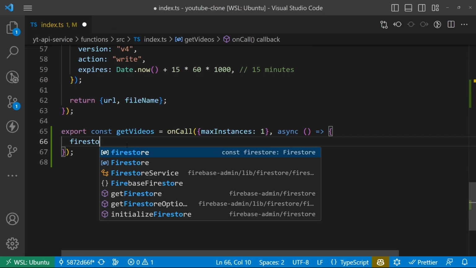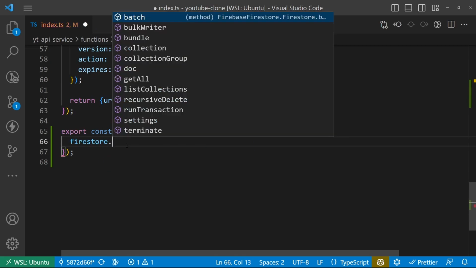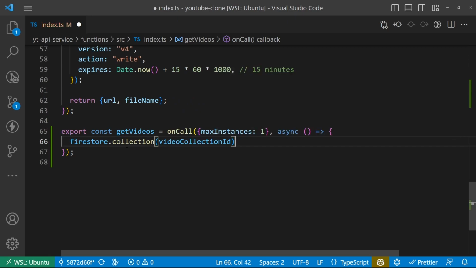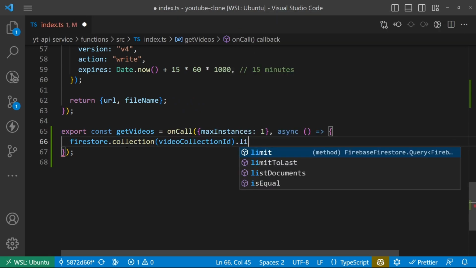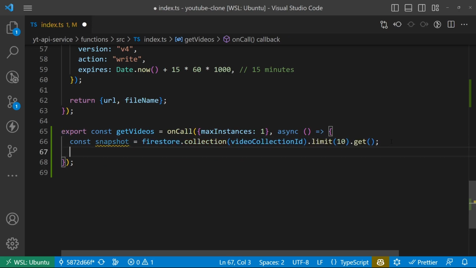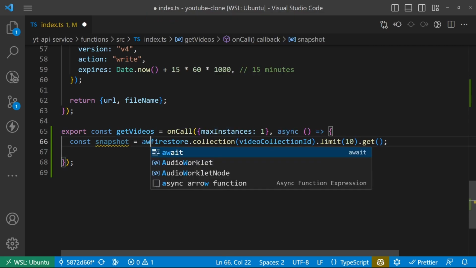First things first, we're going to take Firestore, and for the video collection, which we can get like this, before we fetch from it, we actually want to limit it to 10 videos. So just 10 any videos, and we're going to get those videos. So regardless of even looking at them, and that's kind of a hint of what the bug could be, but moving on, this is going to be the snapshot. And for this snapshot, I think actually we probably want to make this an await.